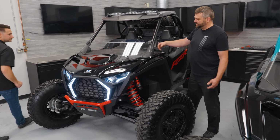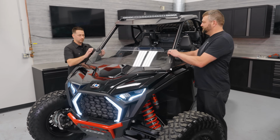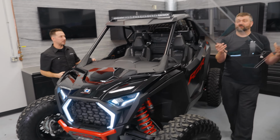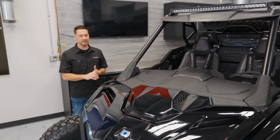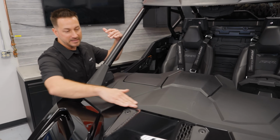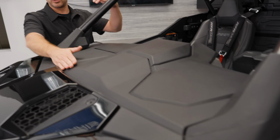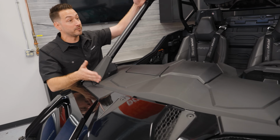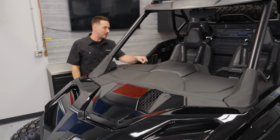So next one, obviously, super easy to install windshields, right? But this one, flip 2 clamps and get it out of the way. That's right, that Lock and Ride, just quick and easy like that. The key here is having that nice seal ditch right here for the windshield to seal up against. That stands true for the half windshield like we just showed, or even full windshields. Lock and Ride on and off in 15 seconds.